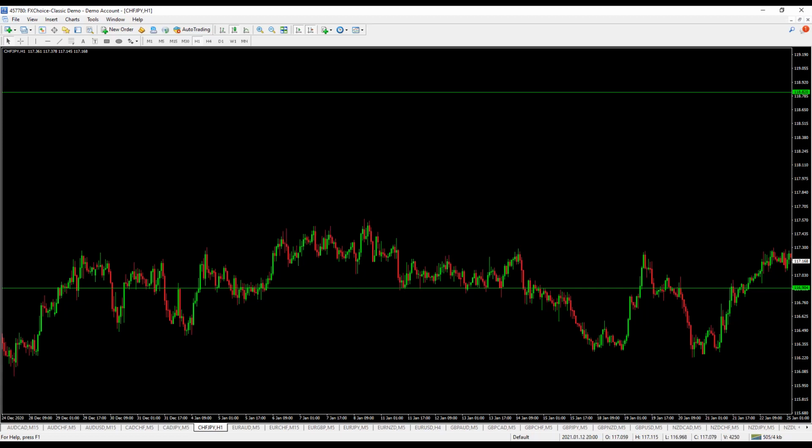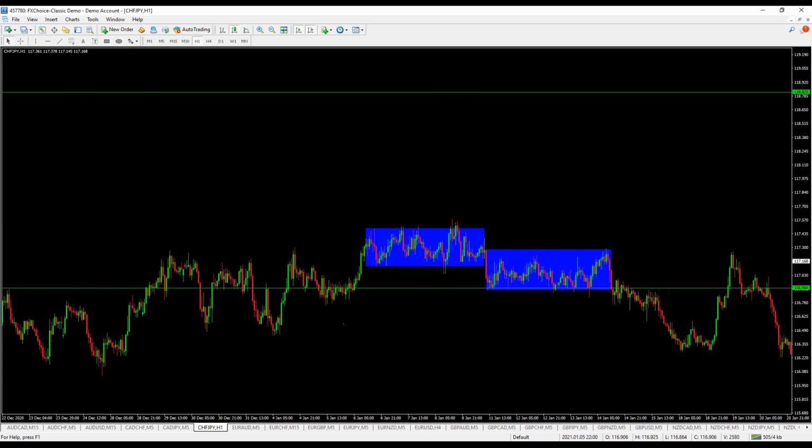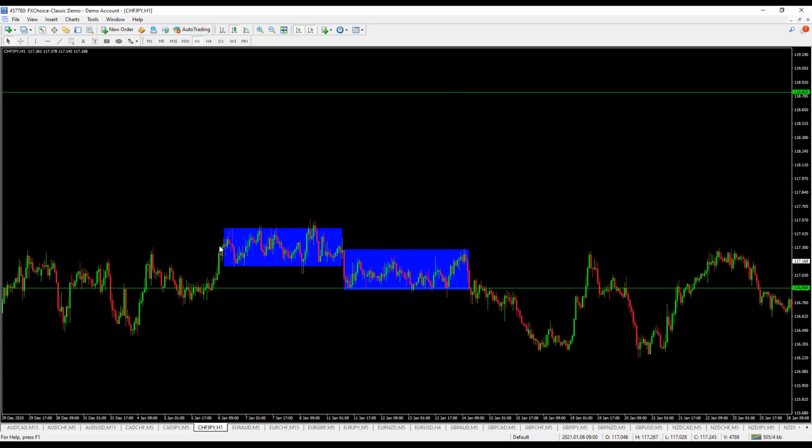For example, like this section right here. You see here? Let me just kind of mark that out for you. You see this here? So price is not going up in a major way and it's not coming down in a major way. It's just kind of fighting. Some people might call these order blocks. Different people call them different things for different reasons, all right? But as you can see here, price is not going up or coming down in a major way. It's just this back and forth, up, down, up, down, up, down, stays within this zone, all right?